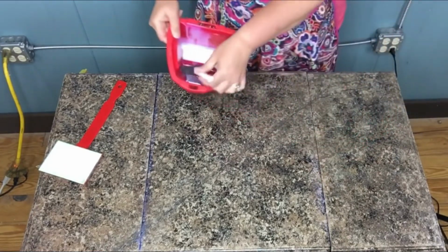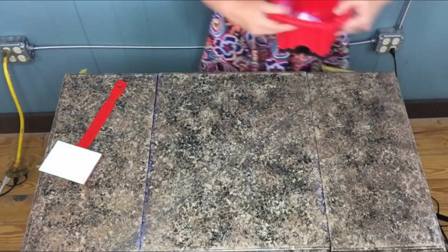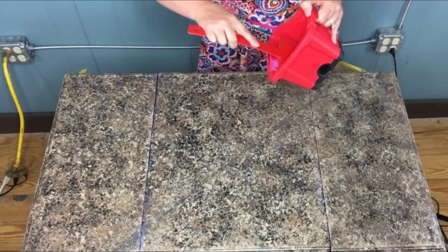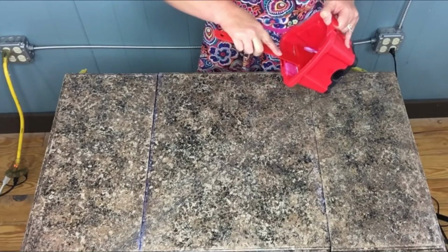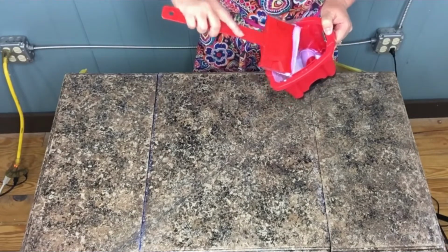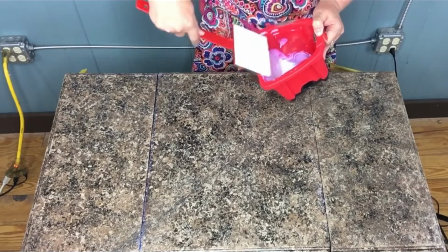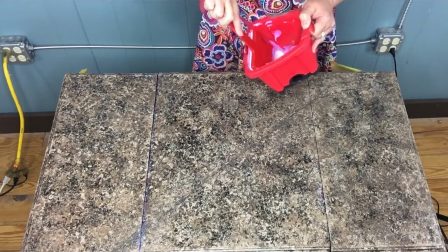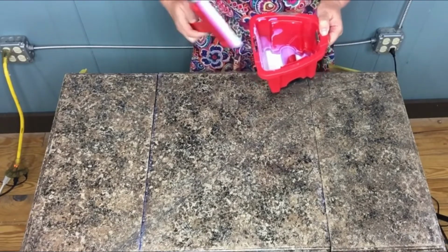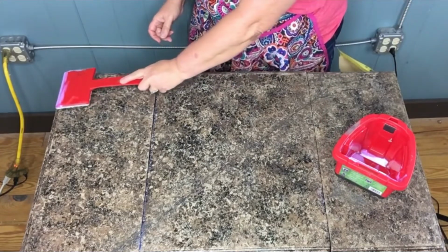This has a magnet that would hold this if there was any metal on the ferrule there. I'm just going to try to put in that other one I have on the floor there. You could put a lot more in here, of course, than I did. Just going to tilt it forward and get myself some. This filled it about halfway up. Probably would have been good to let it sink in for a minute the same way we did on the other one. But here's how this goes.